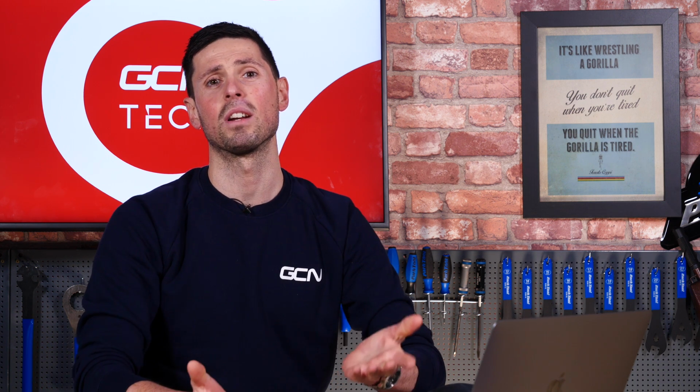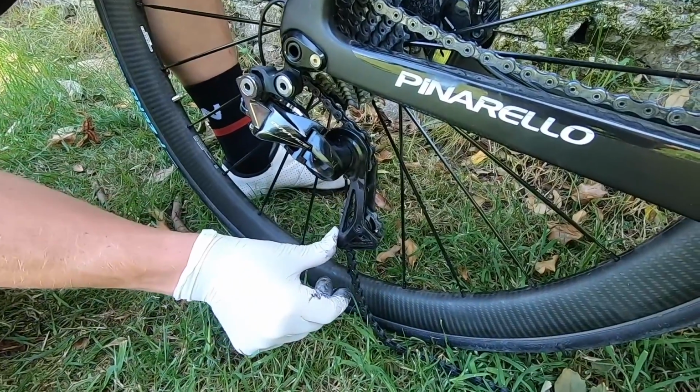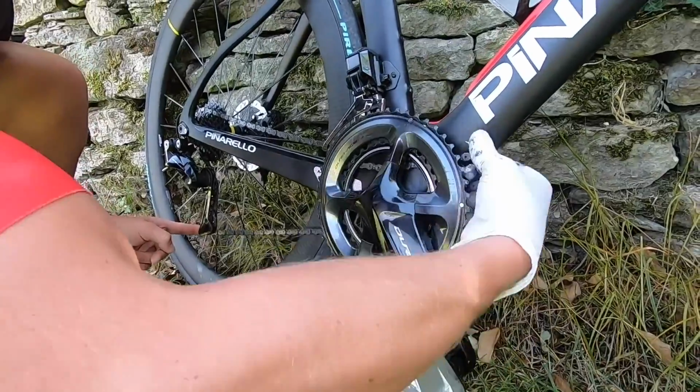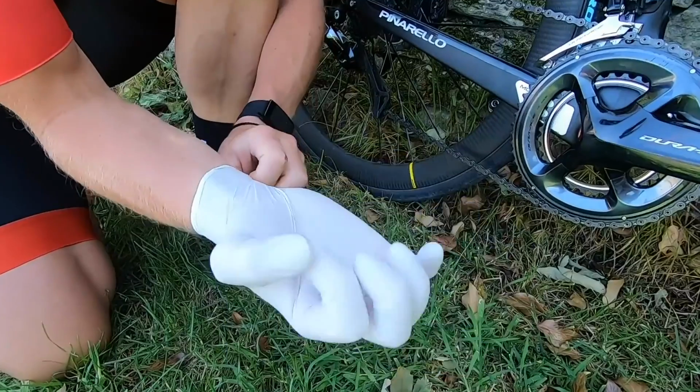But if that's not going to work for you, the tried and tested method of doing this is to take the tension off the chain with the rear derailleur cage, so push that all the way around, and then using your other hand, carefully guide the chain back onto the chainrings. But chances are you're going to get pretty grubby and greasy fingers, so it is worth trying to keep some nitrile gloves in your saddlebag, or using a stick, or if you want to go all out, maybe use some leaves nearby, because that'll help you keep your hands nice and clean.